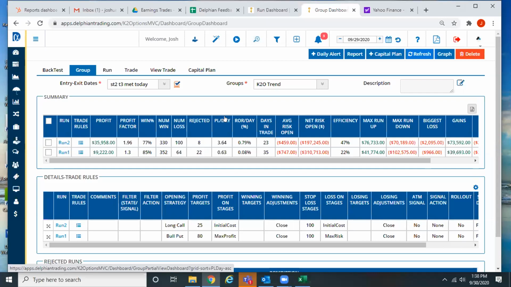But yeah, like Gail said, I think Shawn's the one that discovered this state 2 target 3 back in '17. It's the basis for a lot of studies, but the studies don't catch everything, because we also have other indicators on there, like Keltner and things like that. So this will just give you everything that hit state 2 target 3. I would definitely want to look at what hit target 3 for state 2 every day, and that's what we're building here for you guys.